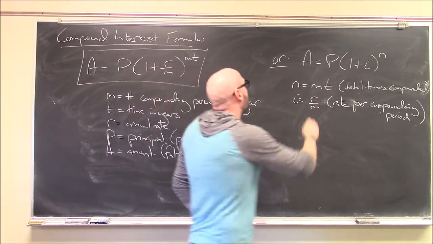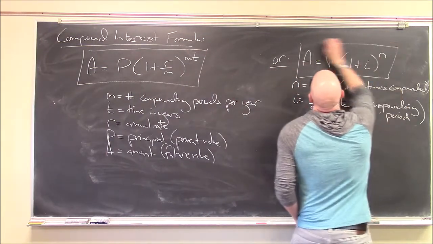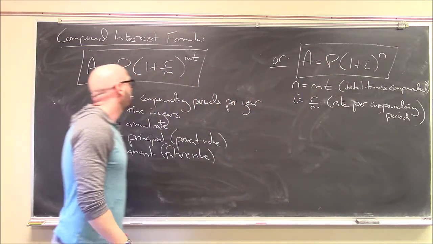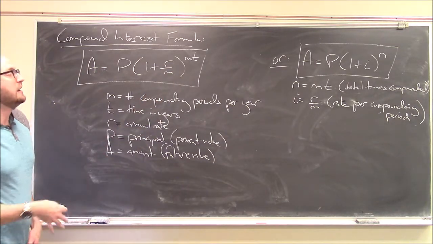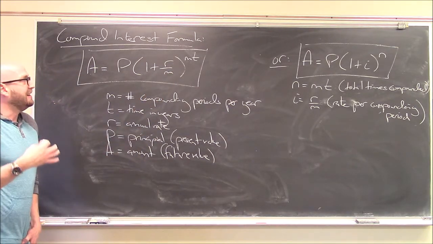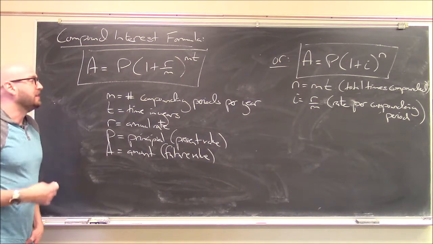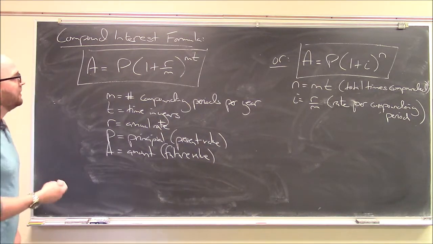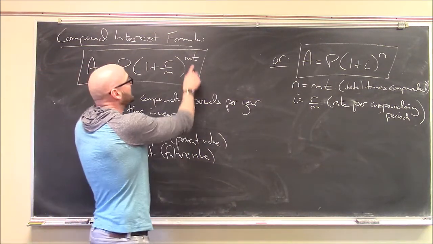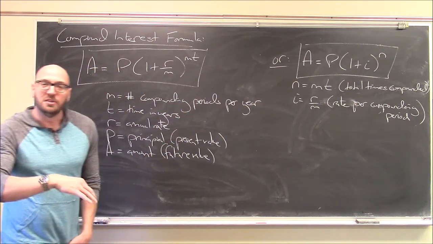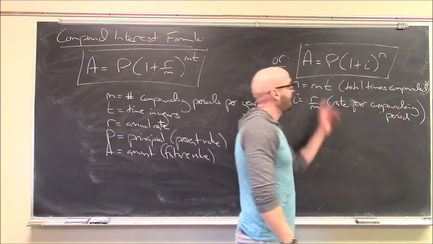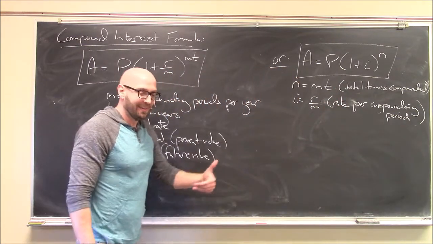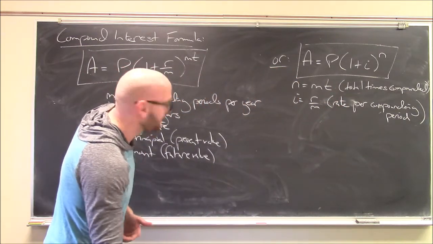Okay, so you'll often see this formula given in the textbook, but they're exactly the same thing. Just they've called this r over m. They've given it a name. They called it i. It's the annual rate divided by the number of compounds, so it's the rate per compounding period. And then mt, this is the total number of times that you get compounded, so they replace it with n. It's mt, it's the total times, the total number of compounds.